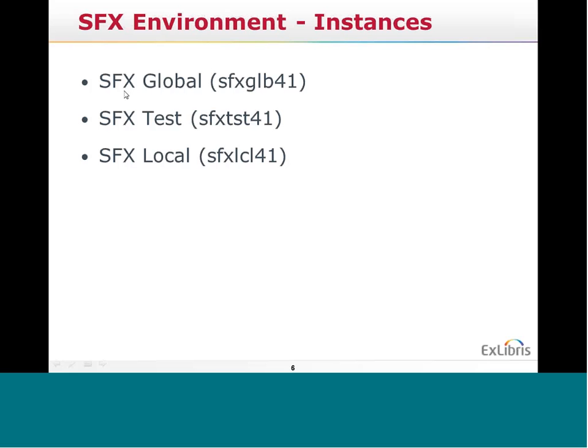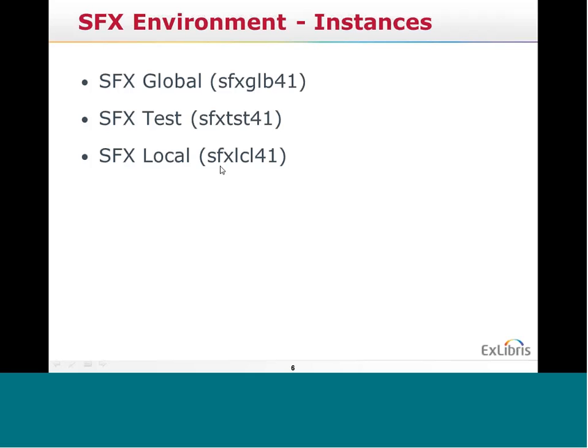In general, the global instance, what you see here, and it's typically abbreviated as you see here, is where everything is updated when you run SFX or knowledge base updates. The test instance, again, you'll see the abbreviation that's typically used here. The test instance is used to create your own test area. And then the local instance, again, you'll also see the abbreviation. The local instance is where your institution's resources are activated and customized.